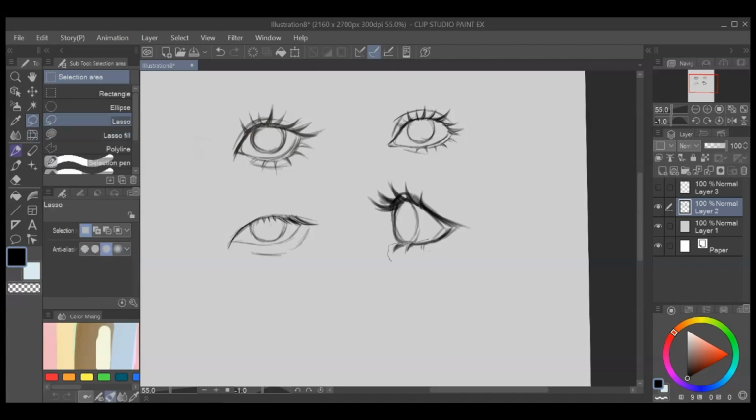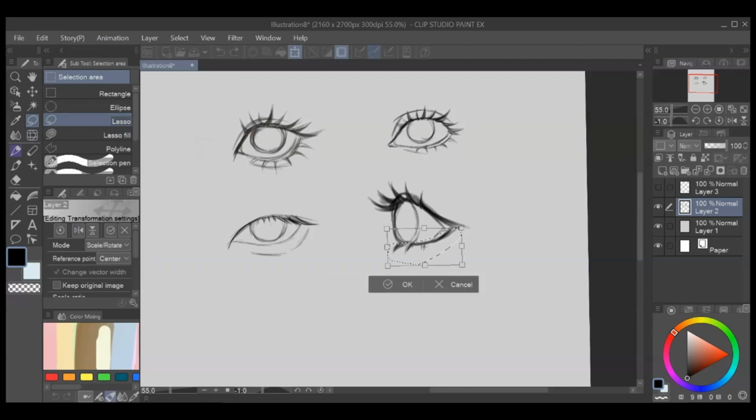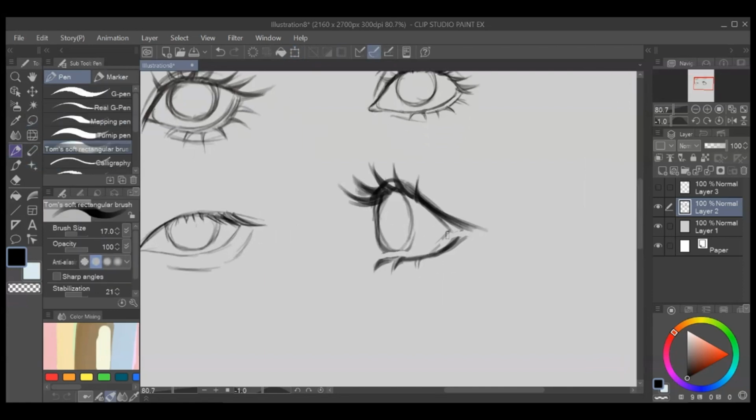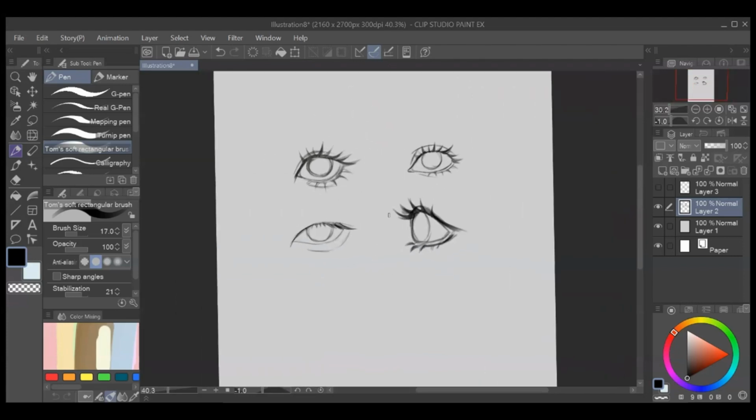We'll give more space on the bottom waterline because I feel like that's too close. So I'm going to draw it like that. Perfect. And now we can just color this in and I'll show you how it looks.